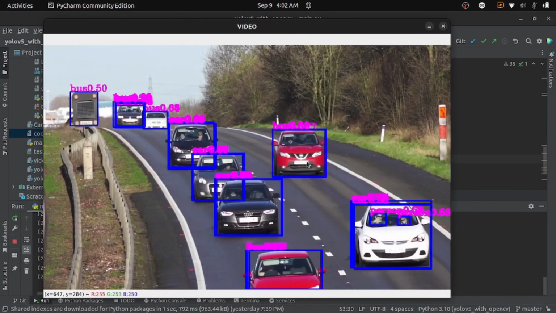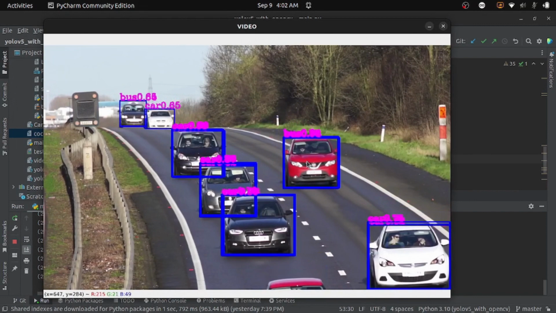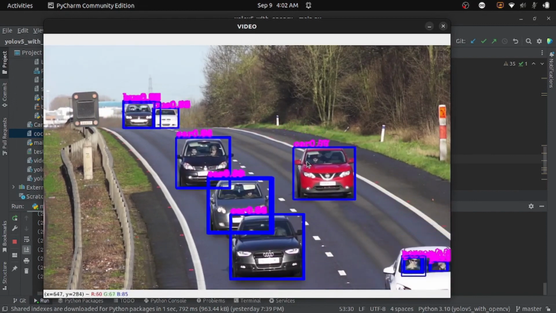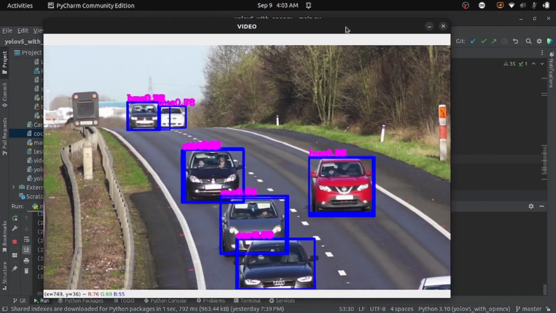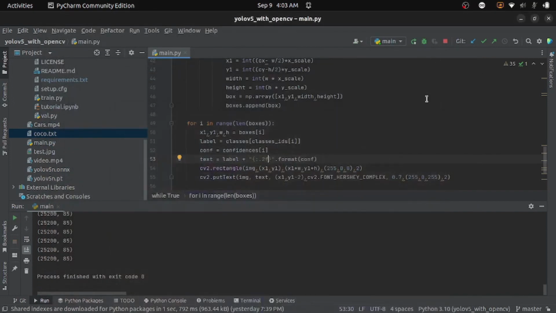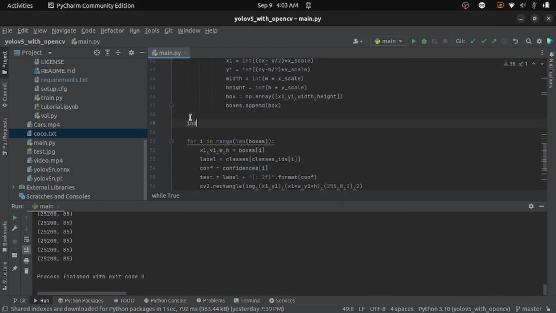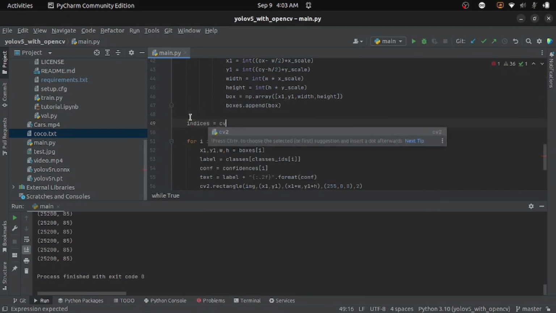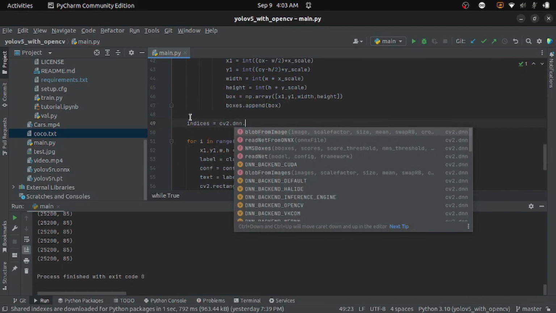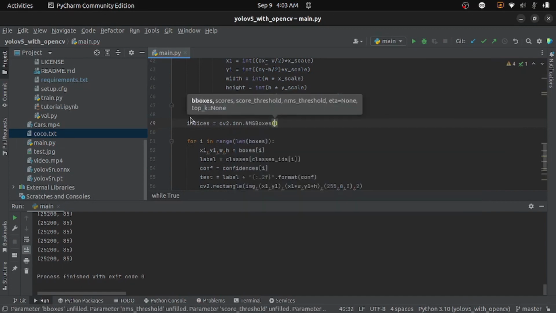So in order to solve this problem, we will use a technique known as non-maximum suppression. I'm not going in too much detail of how does it work. We will see that in future videos, but for now what we need to know is that it will remove the extra bounding boxes. So for this, here I will write indices equals to cv2.dnn, and inside this module we have a function called NMSBoxes. Now this will take 4 arguments. First one is all the bounding boxes. Then it will take the confidence.